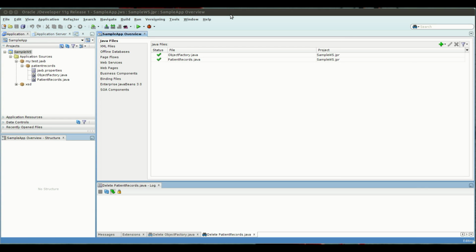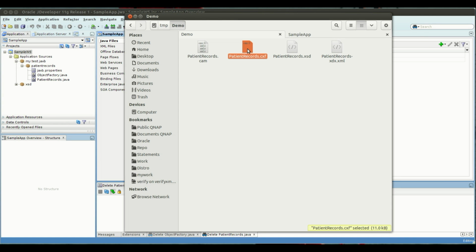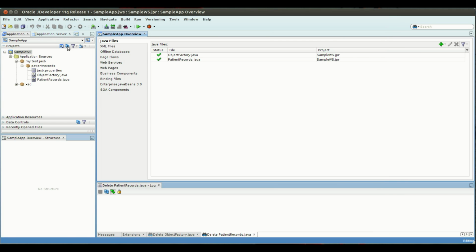And now we're going to copy a CAM template in CXF format inside our project source code. The Open-XDX API is relying on the CAM template for the data extraction. So we're going to add this template that I have exported in the CXF format from the CAM editor inside our project source folder. Let's verify if the file has been properly propagated. Yes, we get this file in our project.